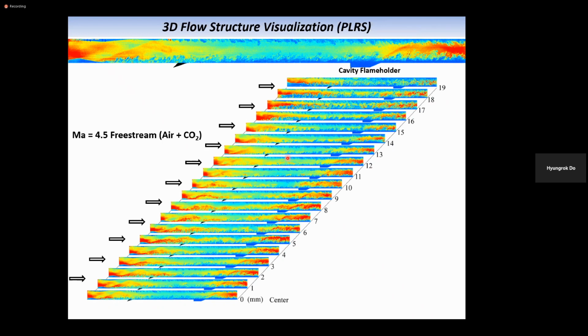So planar laser Rayleigh scattering method is a two-dimensional optical measurement method. But you can make multiple slices of that flow field using this one, and then you can reconstruct the three-dimensional flow field. And that's a typical trick we are going to use for many optical measurement methods. So you do the two-dimensional measurement and make multiple slices, and that may be used for reconstructing the three-dimensional structures.